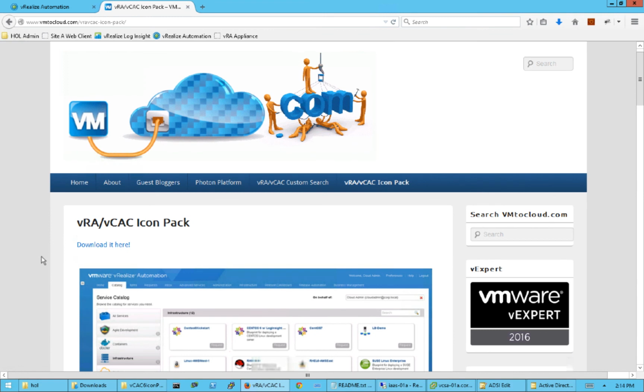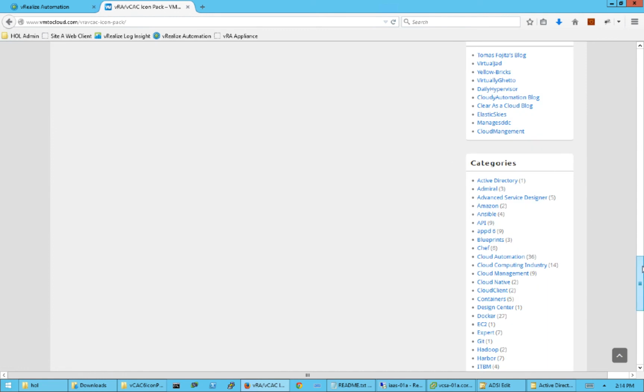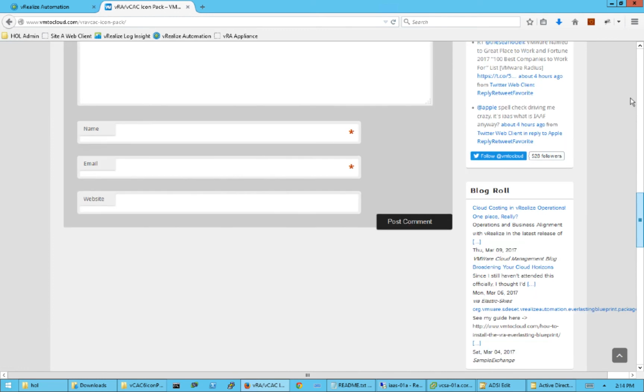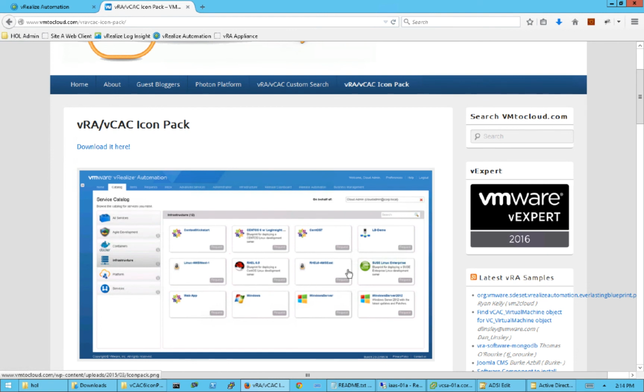So when I talk about the service icons, it's basically these tabs over here on the left. So you see in the image these tabs, and then I've also got icons for the most popular operating systems, different clouds in there, so that you can make the portal really more sexy and user-friendly for your end users' experience.